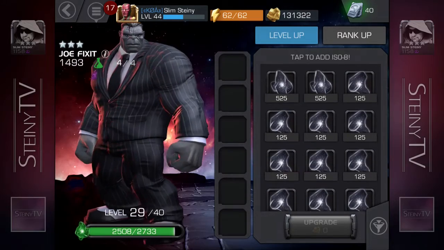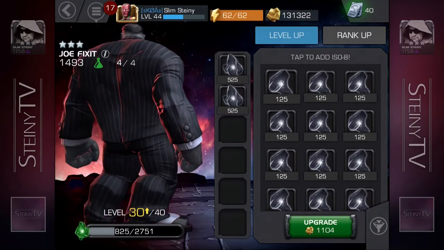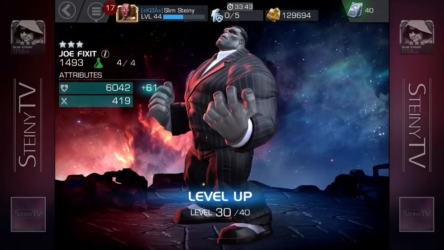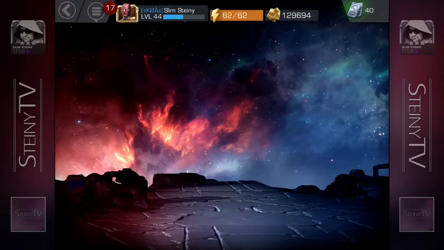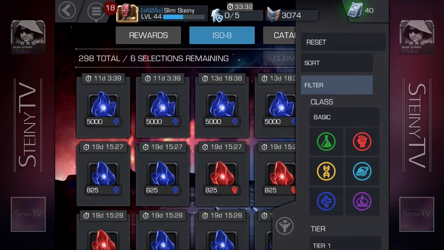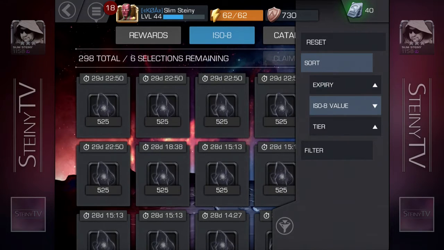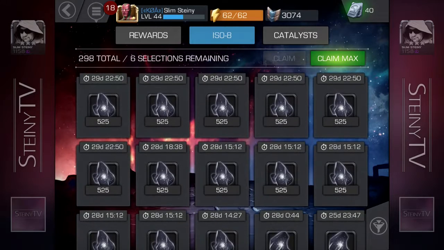When there's plenty of 525s left. What the hell is up with that? Like, I'm going to go back and double check. Like, why the hell did it do that? Because technically it's not claiming max. If I have 525 sitting here. Yeah, look at all those 525s. Why didn't it claim all those? That's just stupid.